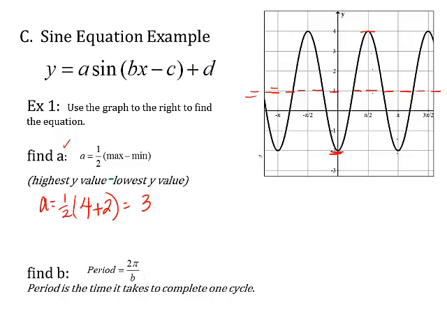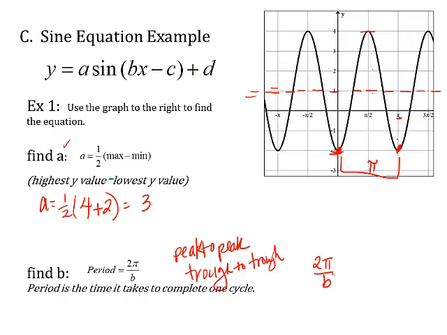Now, B, the period of the graph. Well, if it's not really clear what the period is, let me back up. We found the midline. Period of this graph. You can go, you can measure peak to peak or trough to trough. Either way, we'll get the same place. So if I can clearly see that this trough is at x is 0 and this trough is where x is pi. So the distance between these two is just a pi distance. So that means the period is pi. So when I calculate this, I set it equal to pi and solve it. 2 pi equals pi or pi b divided by pi. Let's go calculate away. So B equals 2.